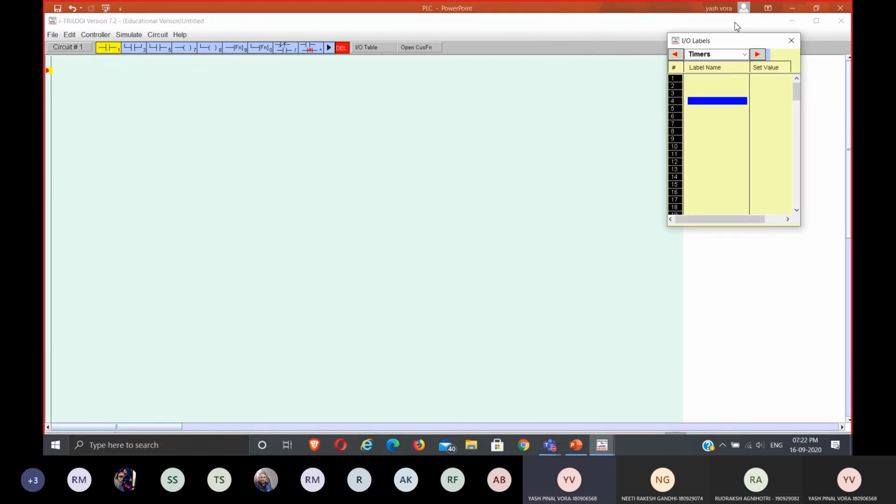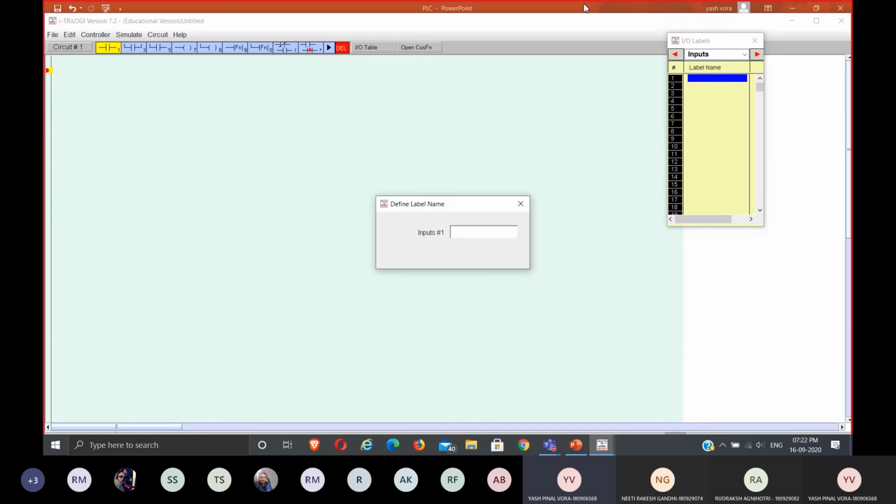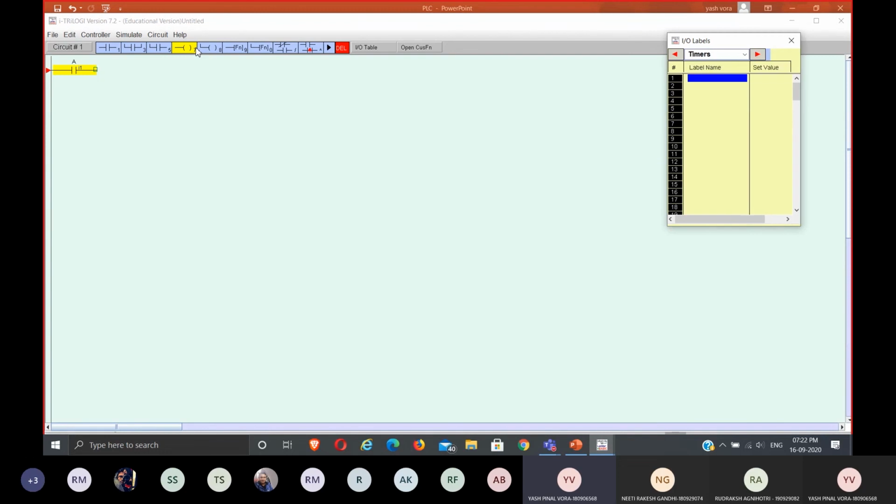So now I will show you how to use counters. This is your A. Your counter has a set value. This is your down counter, so it will count down, and you have to give some set value.